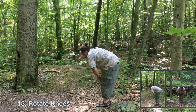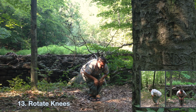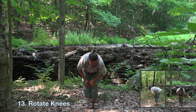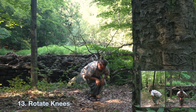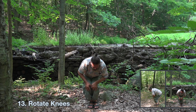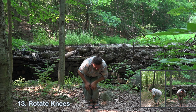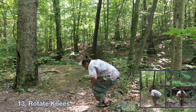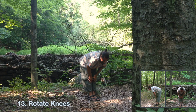The hands are there for support and guidance. They're not pushing the knees around. They're there for security and information. And then 4 times to the right. Always gentle, never forcing.